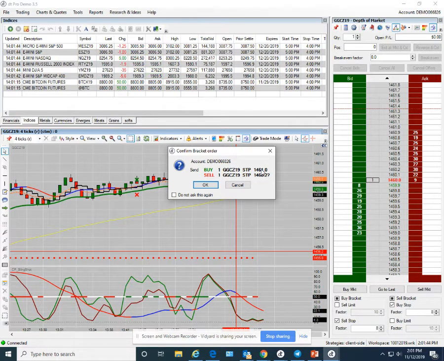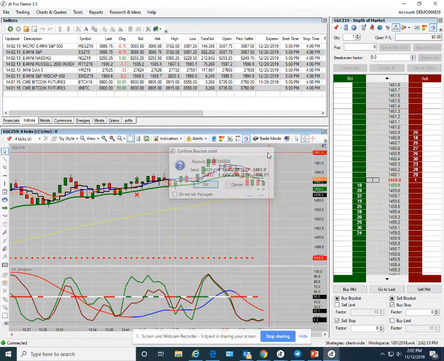So one of the personalities of a stop is, yes, the market goes up to that stop price, it becomes a market order, and your price is not guaranteed. What you're substituting is, hey, I just want it filled. I don't necessarily care where I'm getting filled. I just think at that point it's just going to break out and go. So price isn't guaranteed, and one should expect what we call slippage.